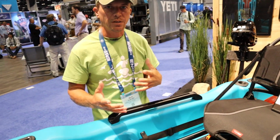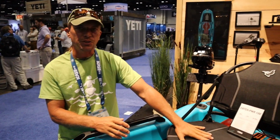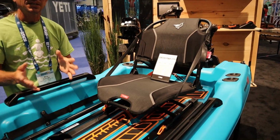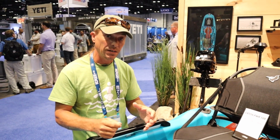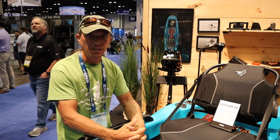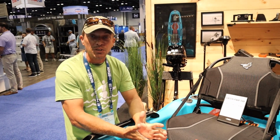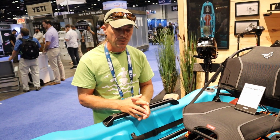Again, it is a prototype, and they're working on the capacities. It says here 400 pounds, but I think they've bumped that up to the U.S. Coast Guard rating of 450 pounds. The seat holds 300. Capacities are like estimates, because I know my friend Todd with the round boats, they were initially rated at like 600 some odd pounds, and they knew they could put more in that. So they made a video, they showed it holding a lot more weight, sent it to the Coast Guard, and they reevaluated the capacity to well over 1,000. It's almost doubling the capacity. Same boat, but it had a different rating all of a sudden. So they're estimates. You have to play it by ear.